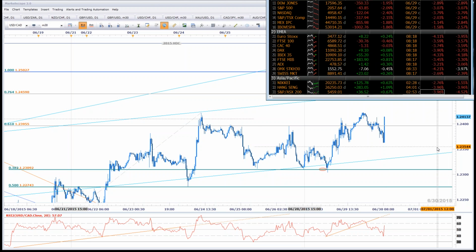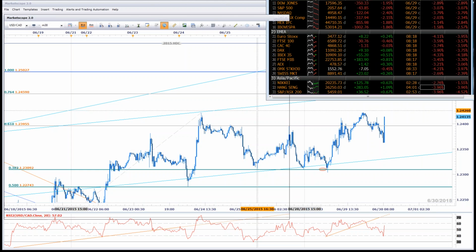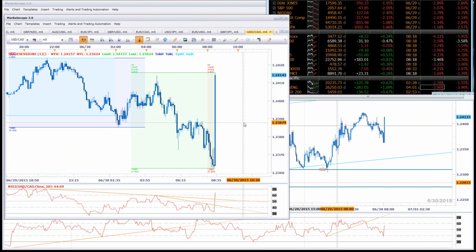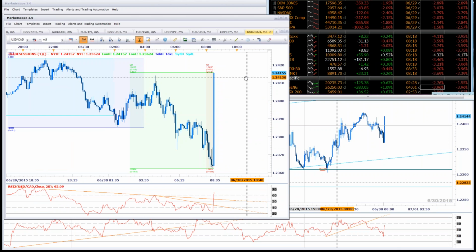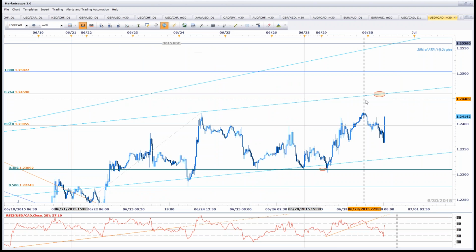All right, let's jump into price action. Any questions on the dollar CAD? This one's still a wait and see for me. Not really interested in the long side of the trade just yet. Even though we got this weaker print, we'll see if we can get some resistance a little bit higher up. So we'll leave this on the radar for now on dollar CAD. Any questions on dollar CAD before we move on?